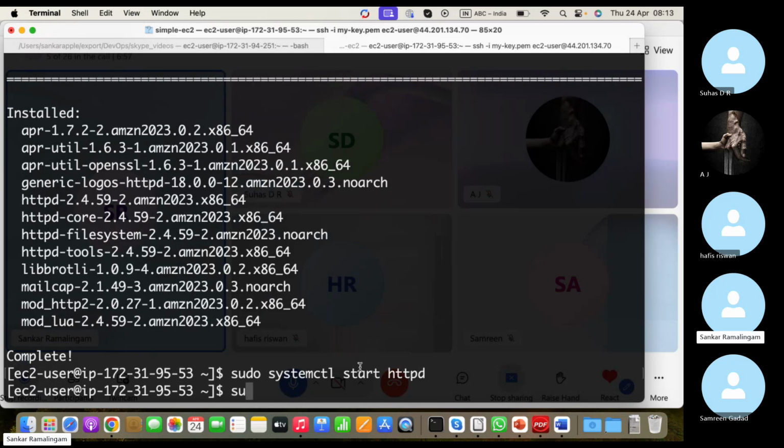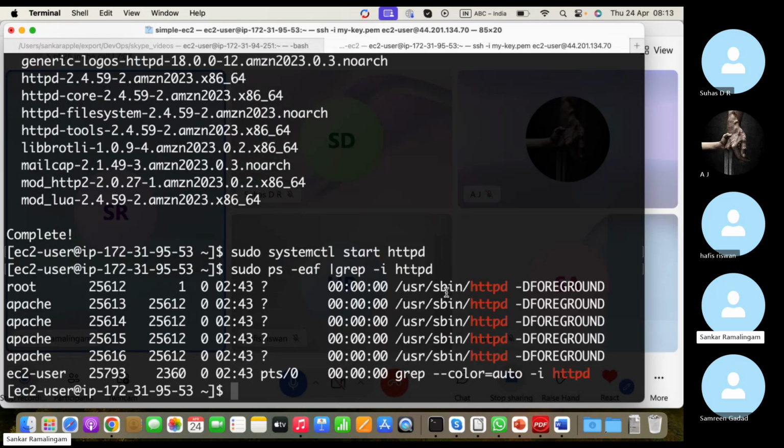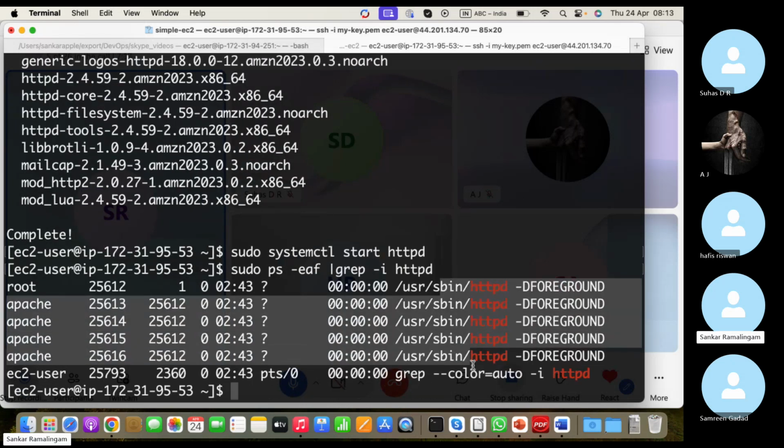Now if you want to check whether this particular service is running, sudo ps -eaf | grep -i httpd, and it will show that it is running currently. Okay, the Apache server is currently running.